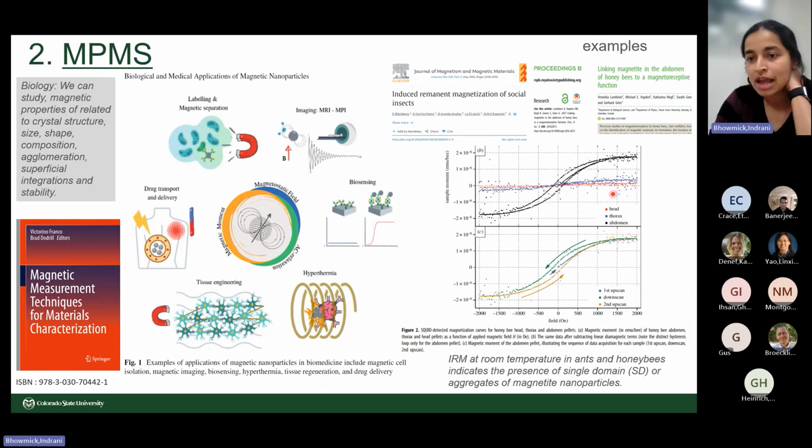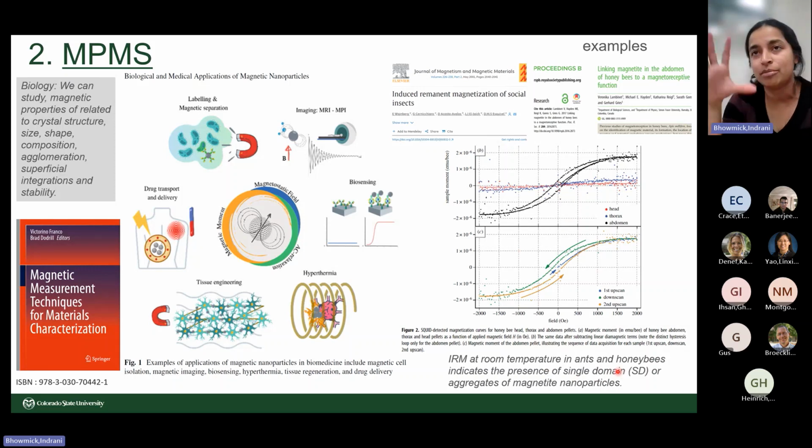not in their head or thorax part. And there are studies about that, how if they are in an altered field, will their social behavior change, and how many generations is it going to be retained or not. These types of studies are being done on that. And this whole measurement was done in MPMS actually. You made sections of head, thorax, and abdomen, you put it in the MPMS on the sample holder, and we got this hysteresis for the abdomen, but not so much for the others. And they showed that these are single domain magnetic particles.